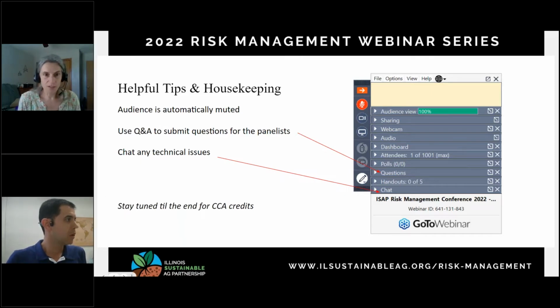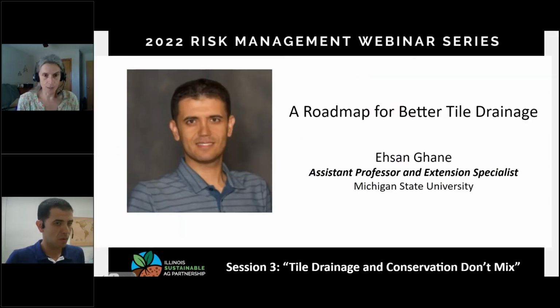So I think without further ado, I'm going to go ahead and introduce our first presenter. I'm really looking forward to the discussion today and teasing apart this myth that tile and conservation don't mix. Our first presenter is Dr. Ehsan Ghane. He's an assistant professor and extension specialist at Michigan State University, where his research and interests are focused on the topics of water quality and agricultural drainage. Dr. Ghane provides education to diverse stakeholders, including producers, drainage contractors, crop advisors, conservation professionals, and agency personnel, and really just tries to translate his applied research into educational extension products.